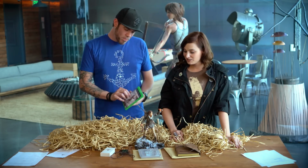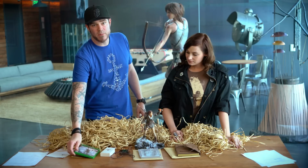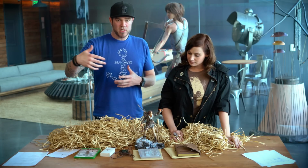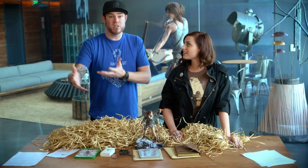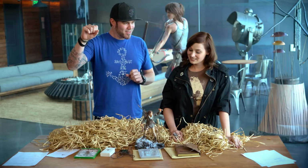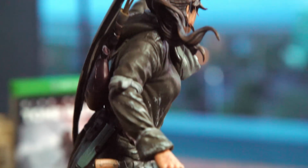Yeah, and her pose, actually, we tried a variety of different poses, and the one that rose to the top is the one that looks like she's about to breach into something for the first time, as if she's going on her first adventure. It's not something where she's bursting in. She's a little bit apprehensive, and she's not sure if she's ready for it, but she's going to take that first step. She's definitely more driven. So you can kind of see that in the statue, which is great.